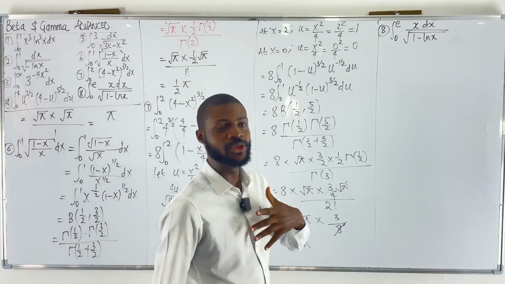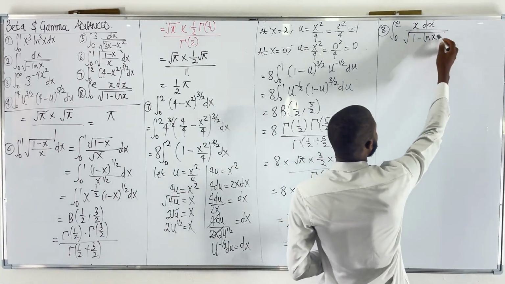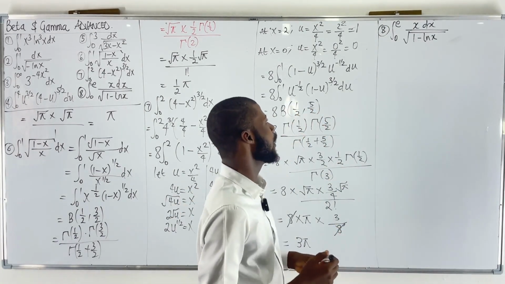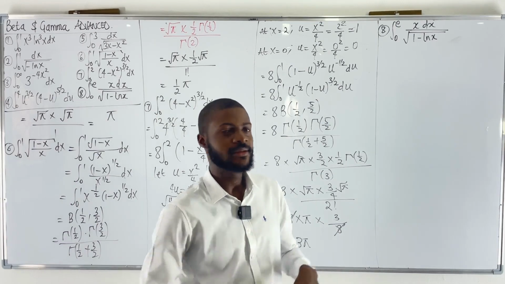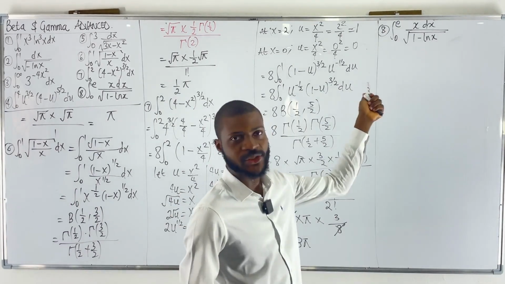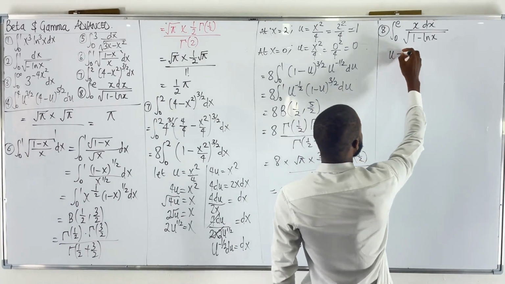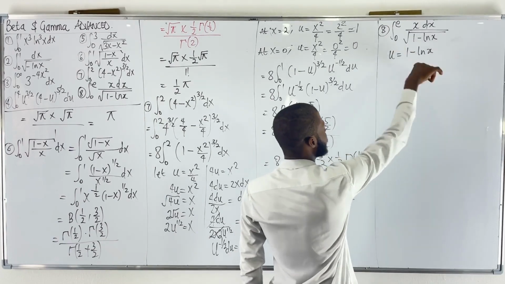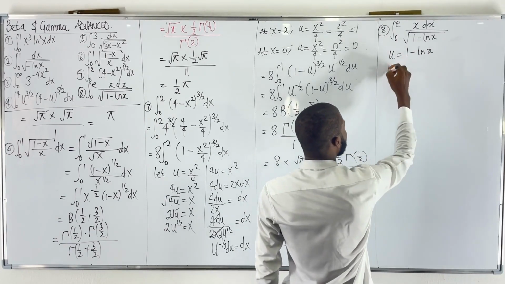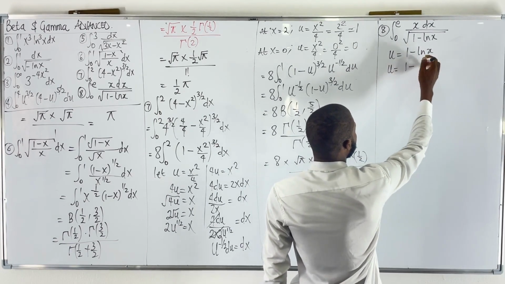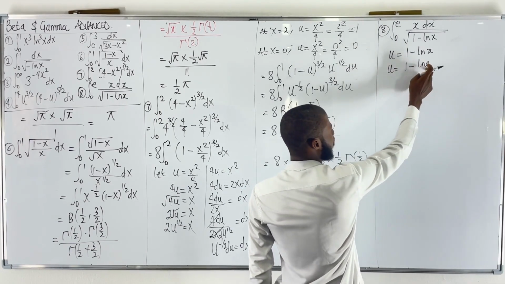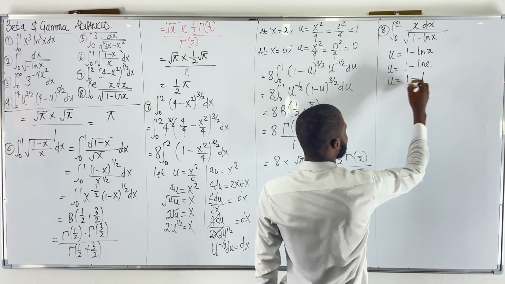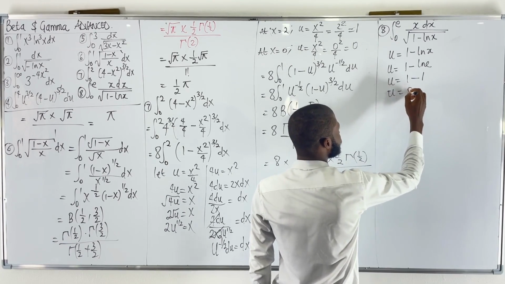So what I would do is to say, let everything here be equal to u. I don't think I want to solve this. I want you guys to try it out yourself. But if you want me to solve it, comment, solve it. So you're going to make two substitutions here. So the first one is to say, let u equal to 1 minus ln x. Then you put your limits. When you put in your limits, this will become u equal 1 minus ln e. Remember, this is ln e, right? So ln e is 1. So u will now become 1 minus 1. So u is now 0.